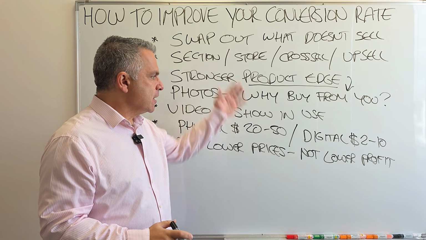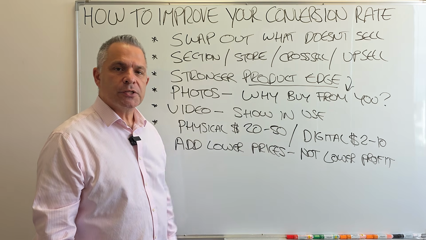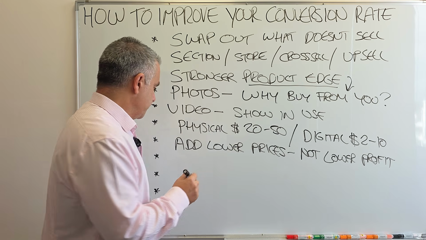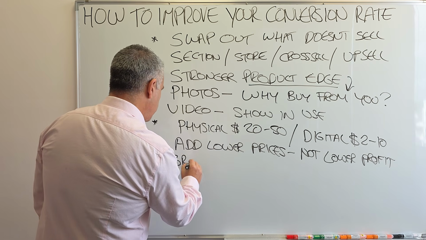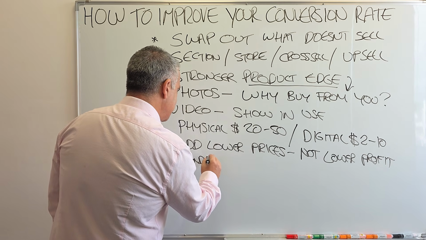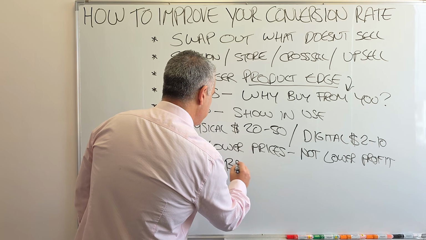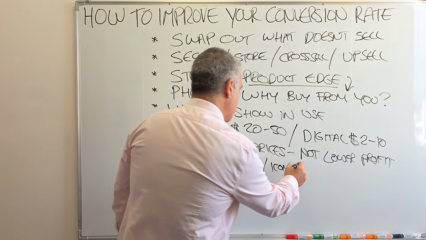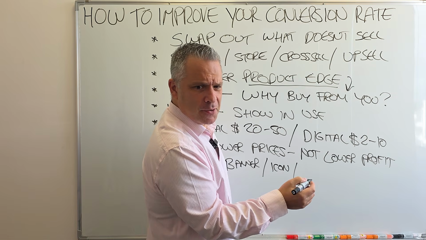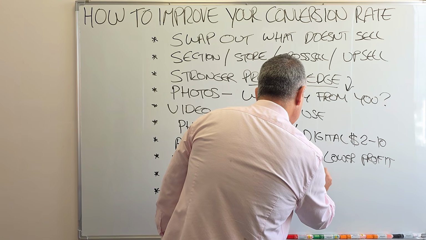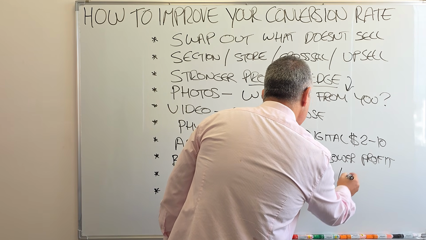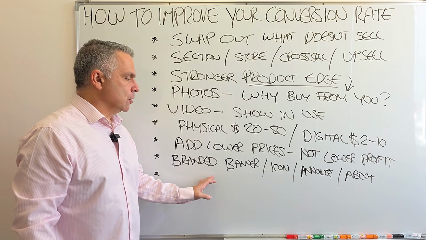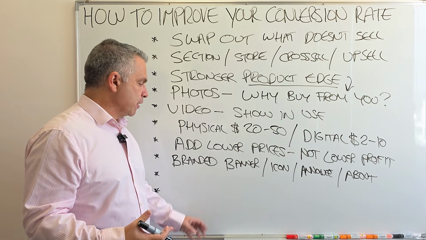And this is something, this stuff, none of it's difficult. Have you noticed you can do all this stuff? Most of this stuff you can do in a day or two, right? This one's huge. You need branded, I'll explain in a minute. Banner, store icon, and then, let me just see my notes. Yep, announcement, and about page. Okay, so now we're getting into convincing customers to buy from you, right?